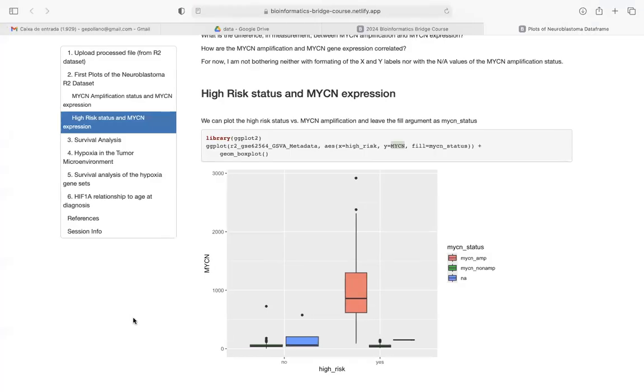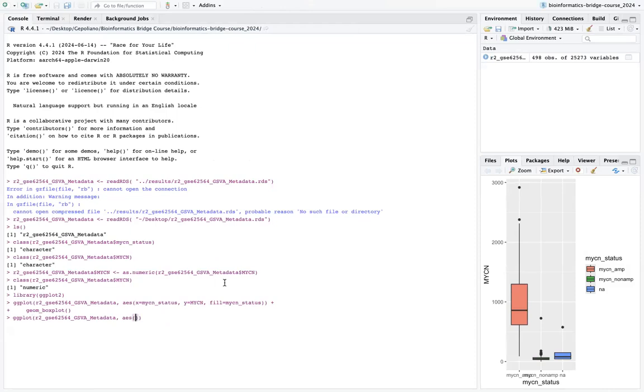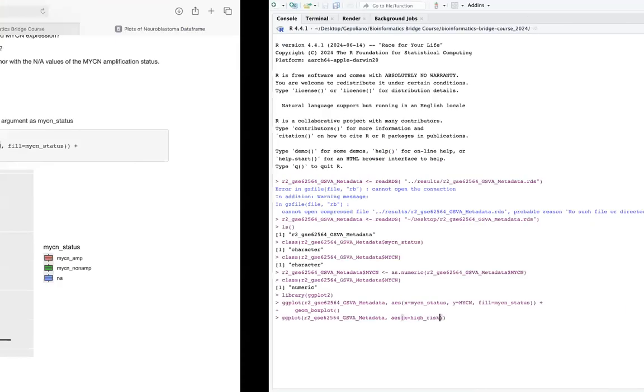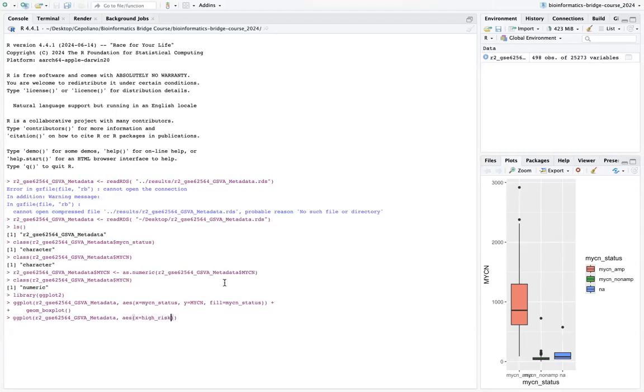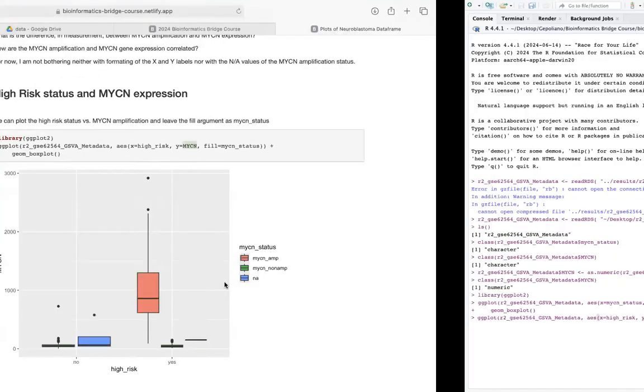And we have to specify the X, the Y, and the fill arguments for the AES function. So X equals the high risk. The Y argument is going to be the MYCN because it's the MYCN gene expression.